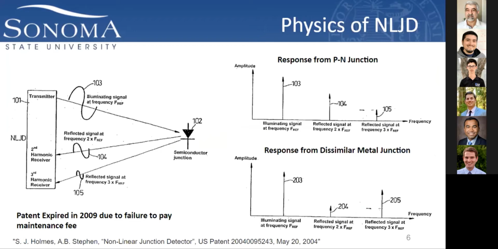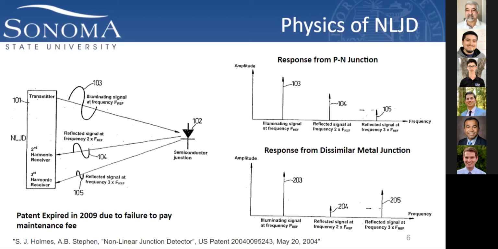The Nonlinear Junction Detector, or NLJD, is a device that illuminates a small region of space with high-frequency RF energy. Any nonlinear junction in the vicinity, for example the PN junction, will receive this energy, and because of the asymmetric response of the junction to an electric field, it will rectify it and re-emit some of it on multiples of the illumination frequency. These are known as harmonics. The detector has a sensitive receiver tuned to these harmonics, as well as appropriate processing and displays to make their presence known to the user of the device.